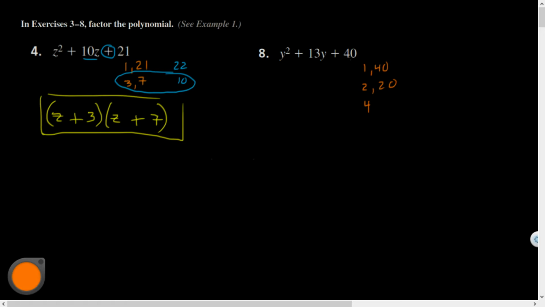But watch this little trick. Let's say I didn't know how many times 4 went into 40. I could actually look at this previous set, and I could say, well, 4 goes into 20 five times, and 5 times 2 is 10. All right, so that's like a good little trick. You could actually find the factor of 20, write down the 4, and then take the scrap and multiply by the 2. What are you thinking? Well, most of us would know 4 times 10, I agree, is 40. But there will be problems in which this c term is a more unusual number that we're not quite used to.